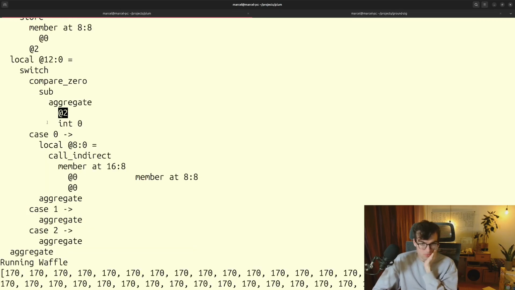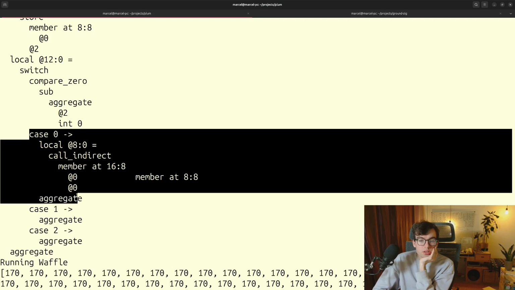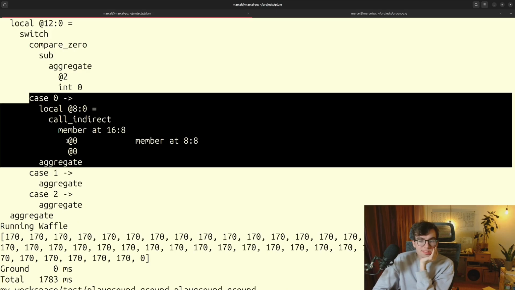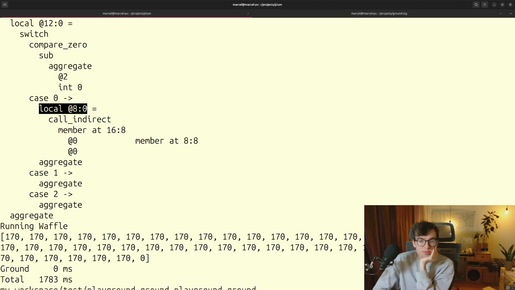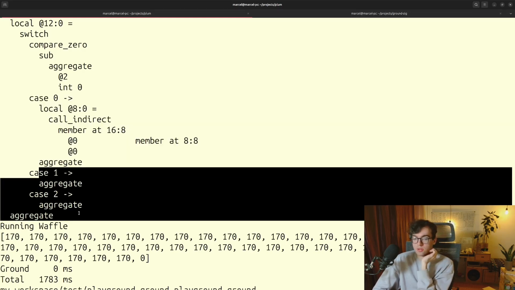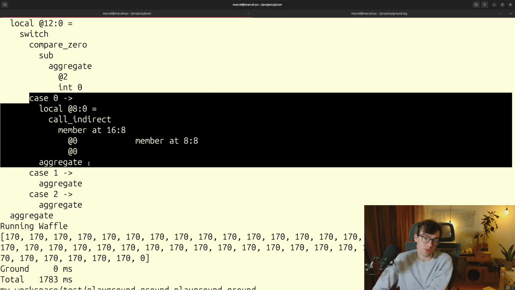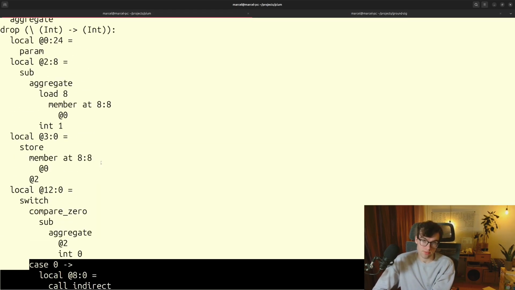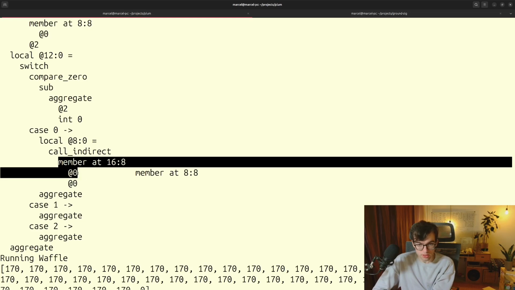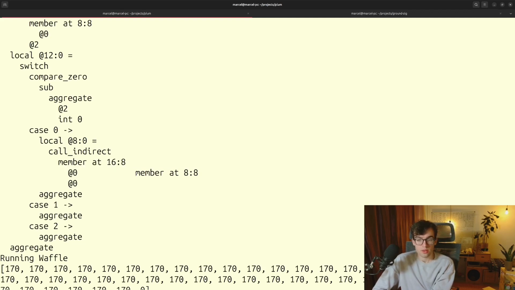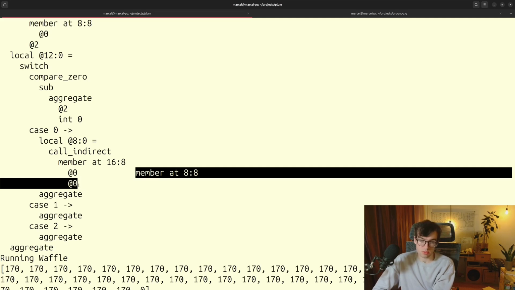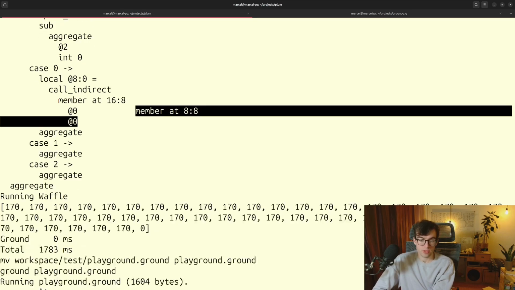And then, what then? If it's equal to 0, you know, if it's something else, that's fine. If the reference count is 0, though, we want to free that closure, which means we're going to get the member at offset 16. That was the function pointer for freeing the closure, and we're going to call that with the closure pointer. Yeah, that's fine.